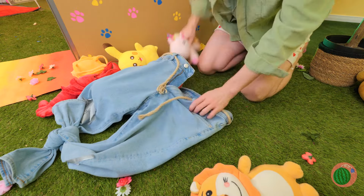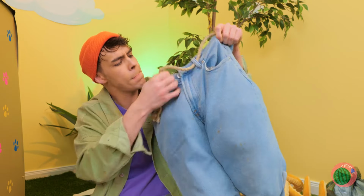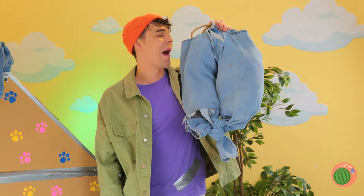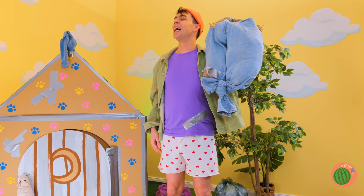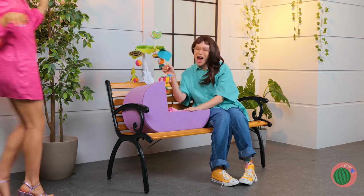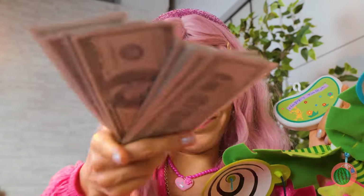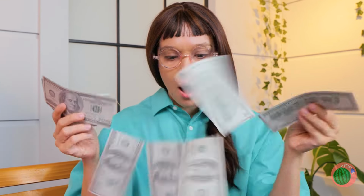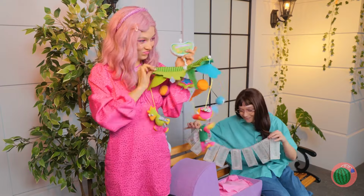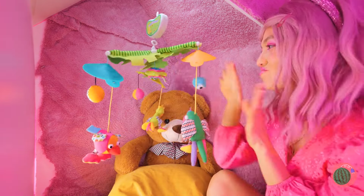Stuff it up with all these stuffed toys. It's the stuffed helping the stuffless. This would be such a proud moment, if only he was still wearing pants. Next up, we'll need a baby mobile. Don't worry, she can cover it. I guess everyone has their price, even babies. Now just hang it up and enjoy.